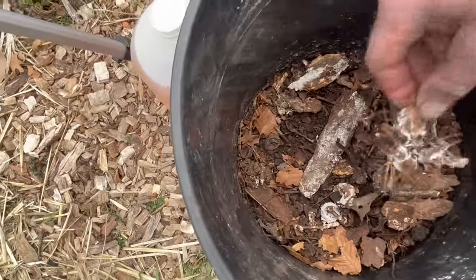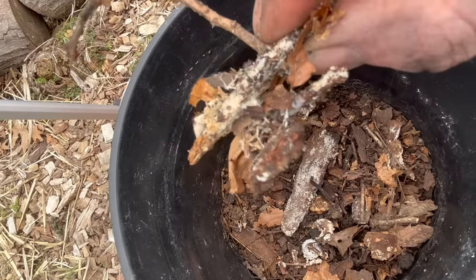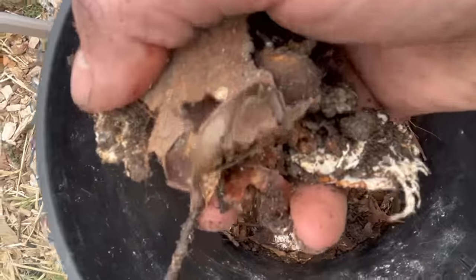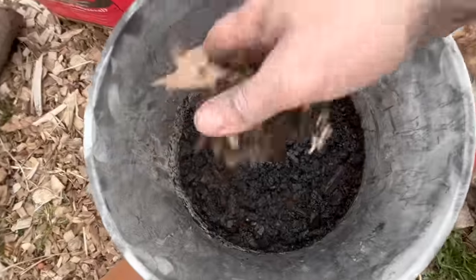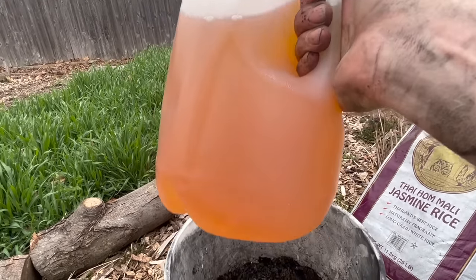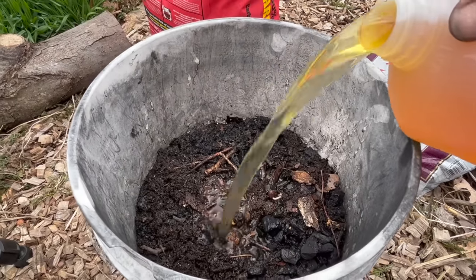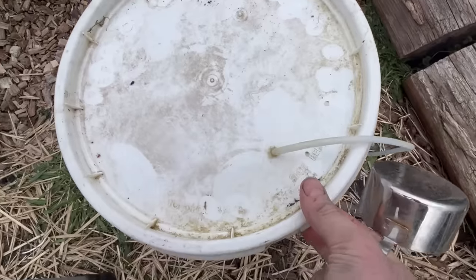Next, we're going to add some of the high quality leaf mold. Look at this mycelium, guys. It is absolutely bursting out of this stuff, holding all this stuff together. We're going to add a couple of handfuls of the high quality leaf mold. And then, you know what that is, my friends. That is the urine. And we're going to go ahead and add a few cups of the urine to really supercharge everything with the nitrogen.